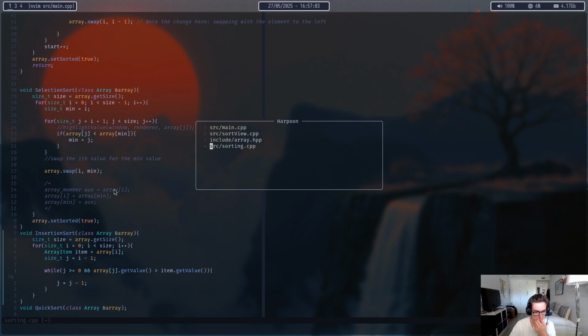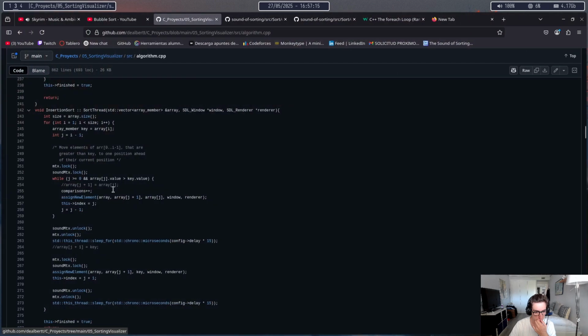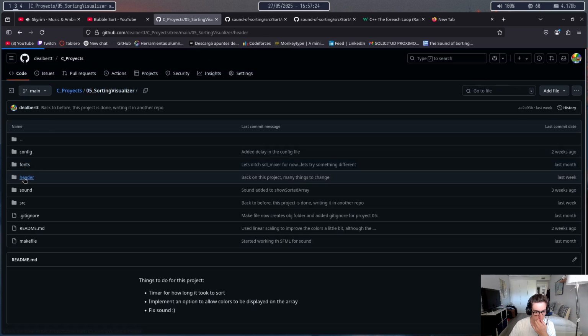Then I have to create a new operation in array. Rather than swap, it would be something like void insert. So this is assign new element. How did this one work? Header.